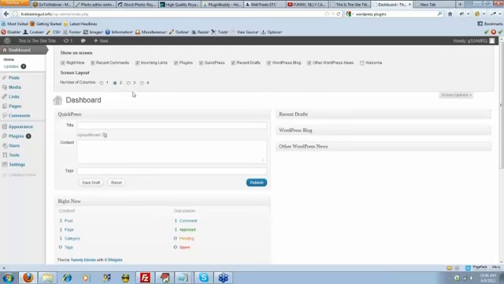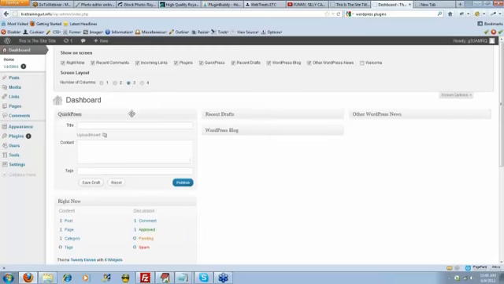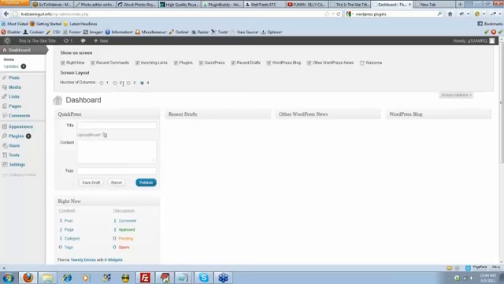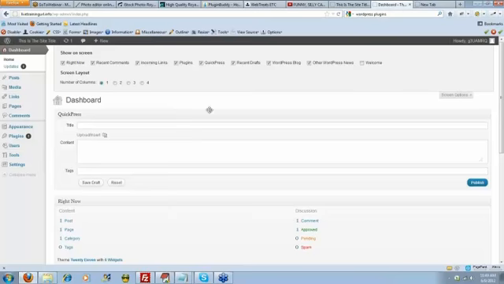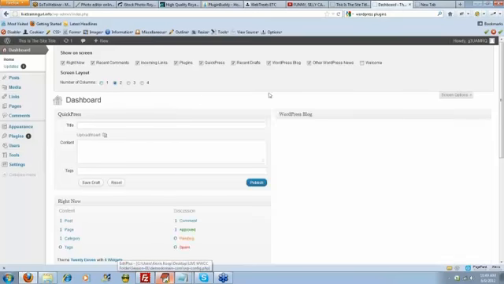We can change the number of columns. Right now you see it's in 2 columns. If we wanted it in 3, we could choose 3 and things become narrower, all the way up to 4. Of course, we could change it to 1, where everything's wide and stacked on top of each other. We can go back to 2. And then uniquely, you can turn things off. So, we dismissed that welcome.